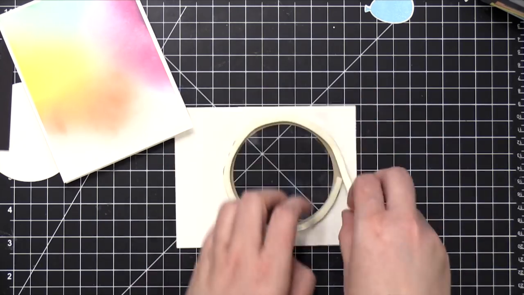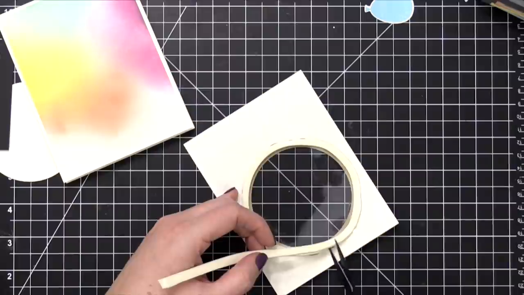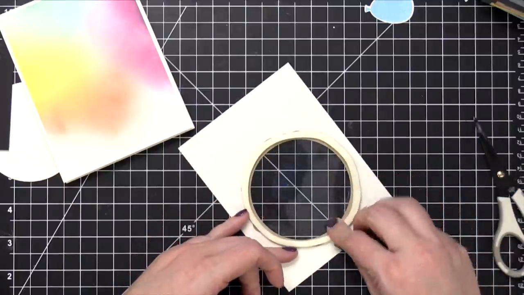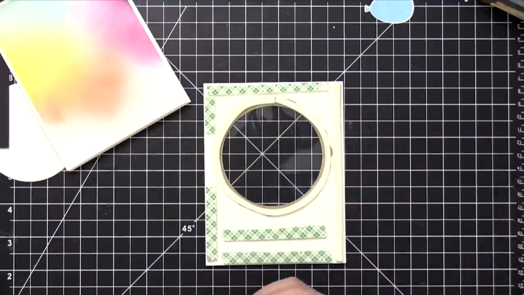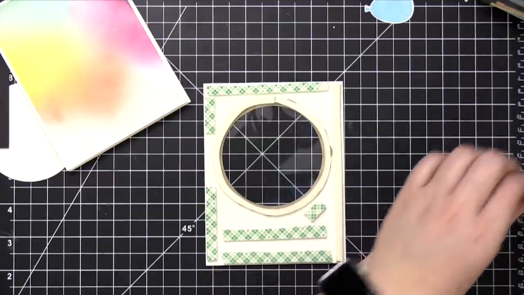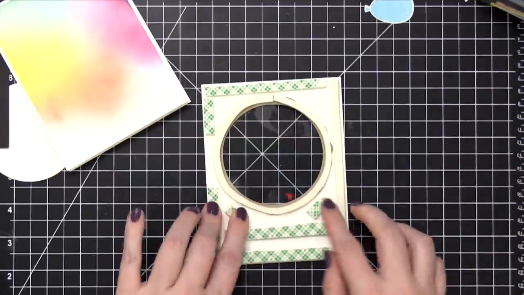And I'll just use some scissors to snip off the excess and then close up that circle. So now I'm gonna take some foam adhesive, the rest of it that I've already folded over twice, and use that to fill in the other areas around that circle area.